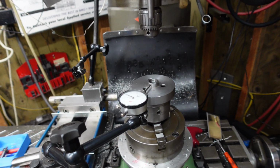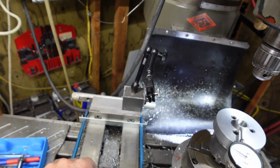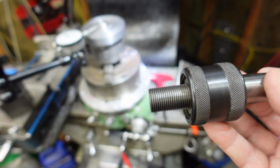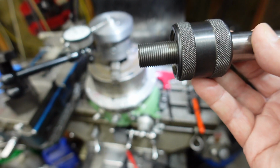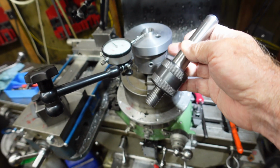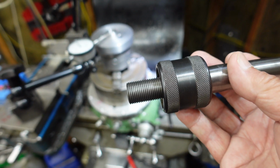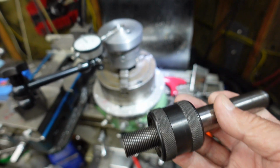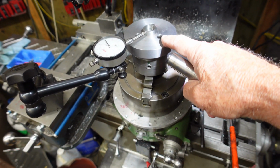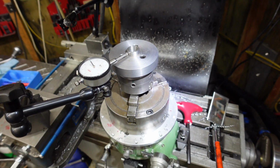The other thing to show you why I'm down here is, this is the adapter that I've been working on, using the live centers that I modified so that it can actually thread into that adapter. And having just an issue that when the unit is in the lathe, this piece is running very, very concentric, but the mounting of my chuck onto the plate here, I seem to be getting about 10 thou run out. And I've been fooling around with it, trying to determine, is it the mounting or is it the chuck? I've been going around and around on it, and I'll get it sorted out. I got a feeling that the clearance holes were too tight on this, because I've been trying to bump it around to get it to run concentric, and I'm not having any luck. But anyway, I'll bring you back.